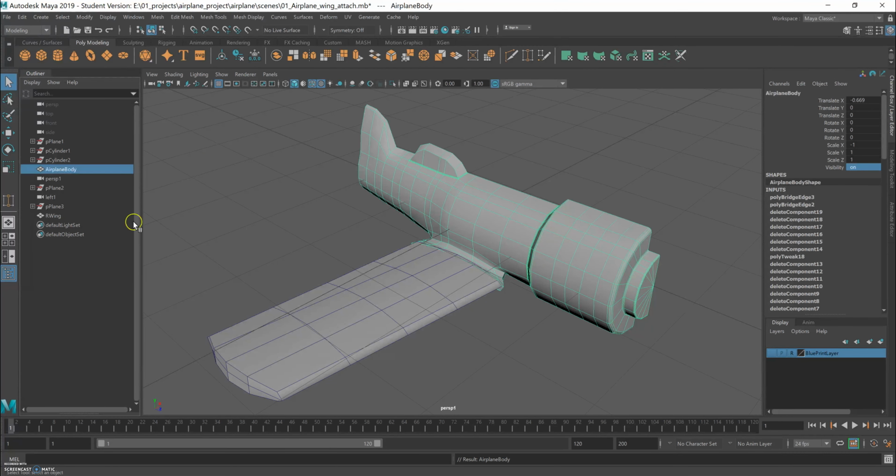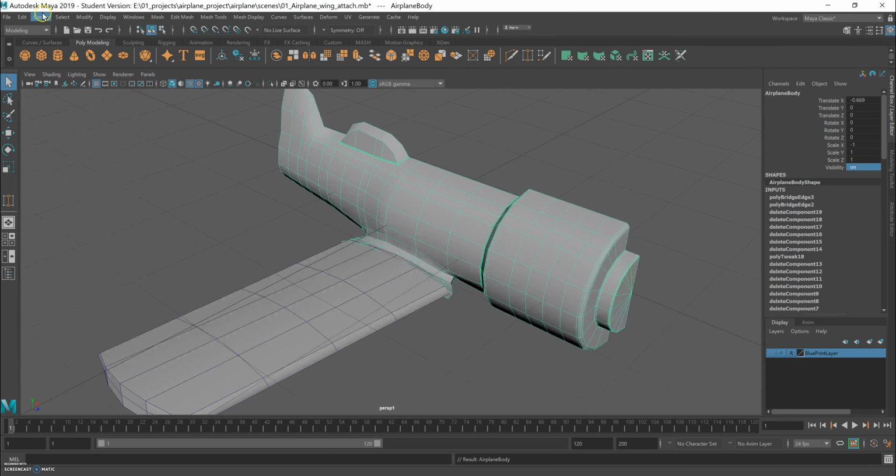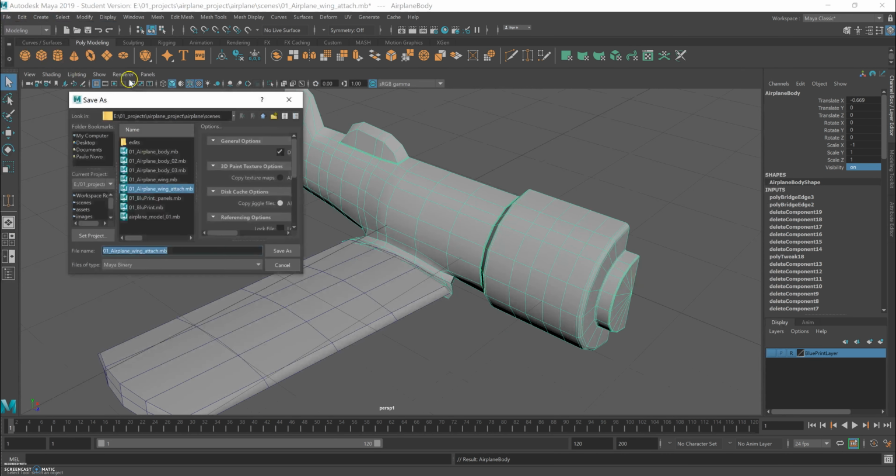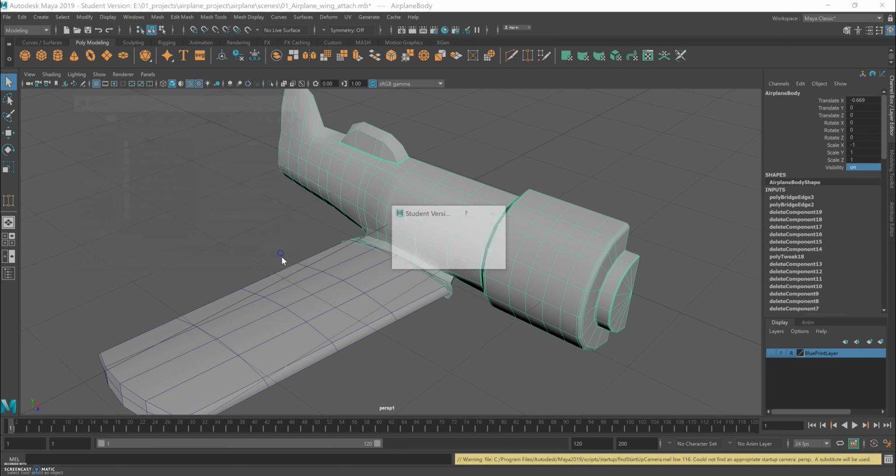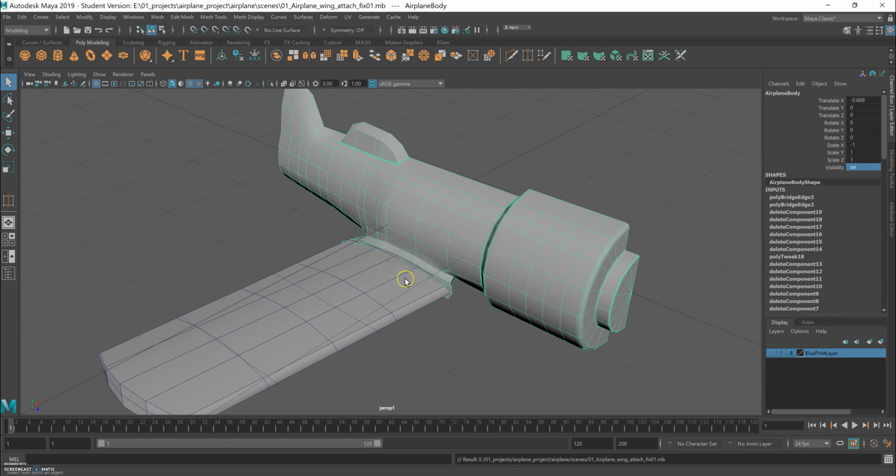So it's important because when you get quite a few pieces of geometry in your outliner, you don't really know what is what if you don't have names for the geometry. And now we can just save this. So I'm gonna call it airplane wing attach fix 01, and that's it.